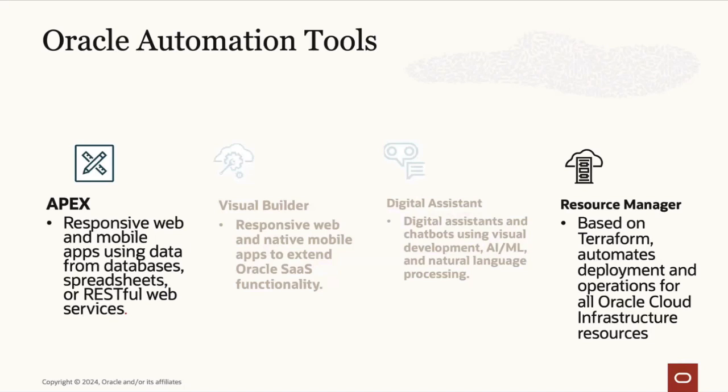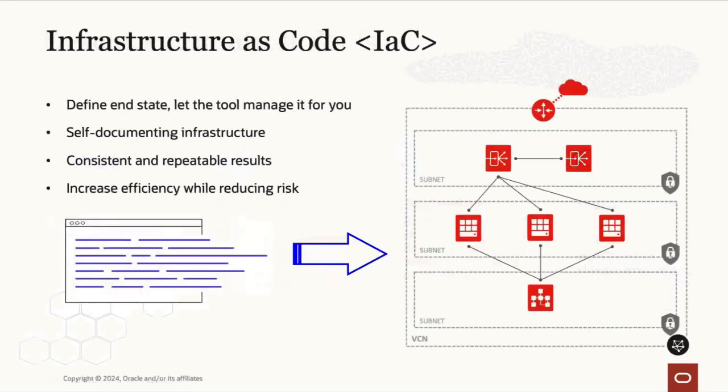And then you could repeat those deployments because you already have your infrastructure documented before it's even deployed. So I want to talk a little bit about infrastructure as code first, what it is and why it's important, and then talk about Oracle's solution for Terraform, that infrastructure as code tool. Infrastructure as code, if you're unfamiliar with it, is defined as the managing and provisioning of infrastructure through code instead of through manual processes. When you're using IaC, you have configuration files that are created that will contain all of your infrastructure specifications.